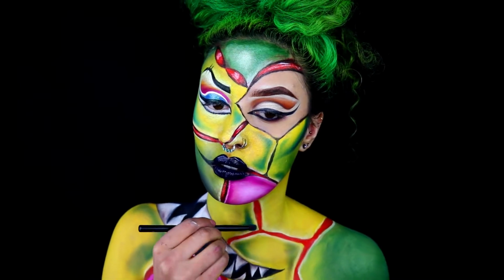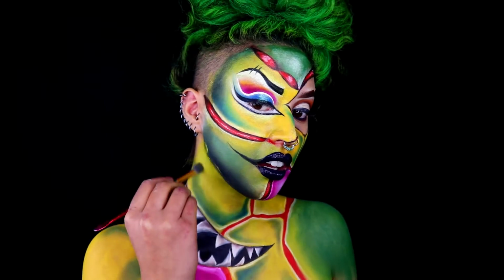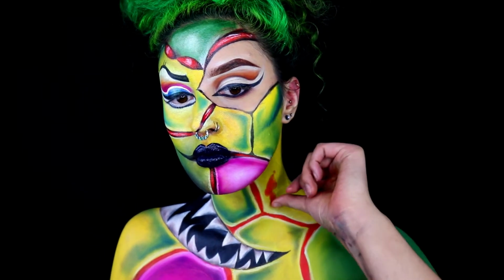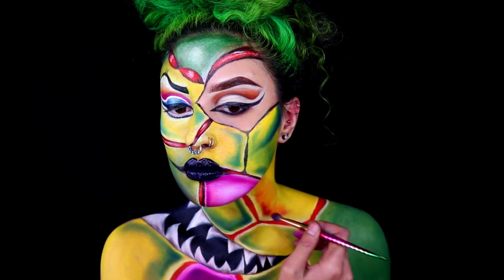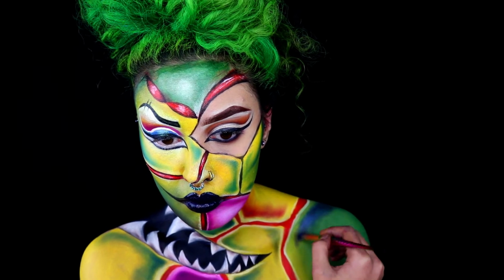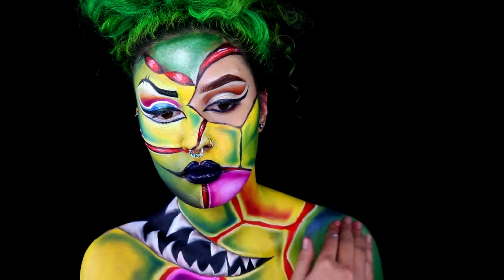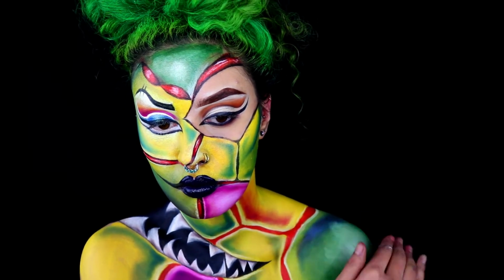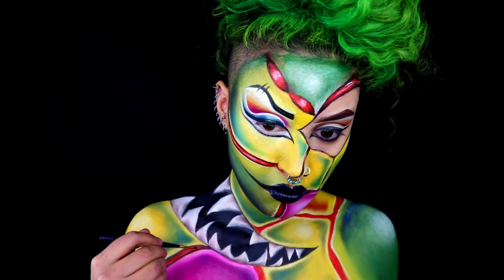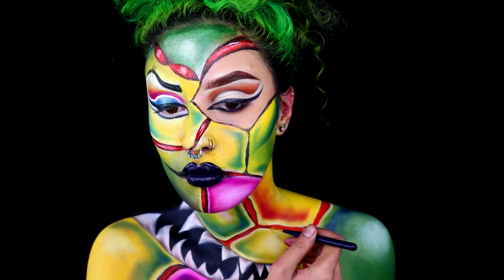So once again, I'm just applying different eyeshadow colours on the edges, but making sure they don't touch the red sections. And then for this particular section, I decided to use a red, and this is just again going to create more variation, make it a bit more interesting and different. And then for the section on my shoulder, I'm grabbing some blue this time as well. And then grabbing some white, I'm just going to dab this on the central areas of the pieces to create highlight. And I think you get the idea now. I'm just grabbing some black and I'm applying this onto the red sections.